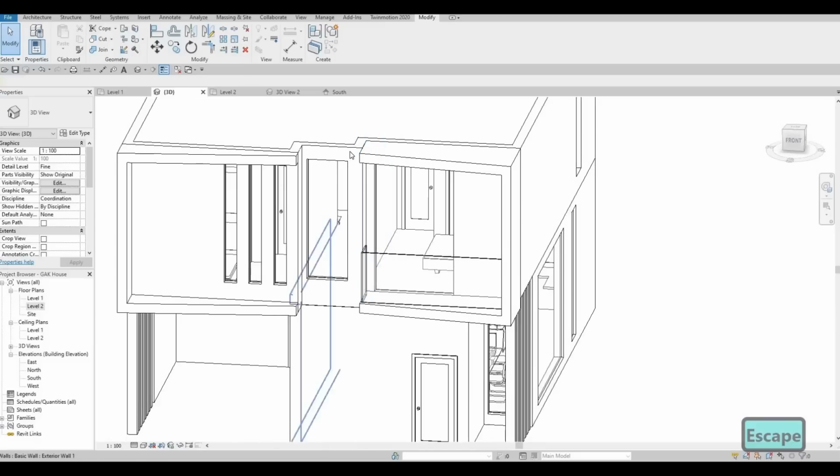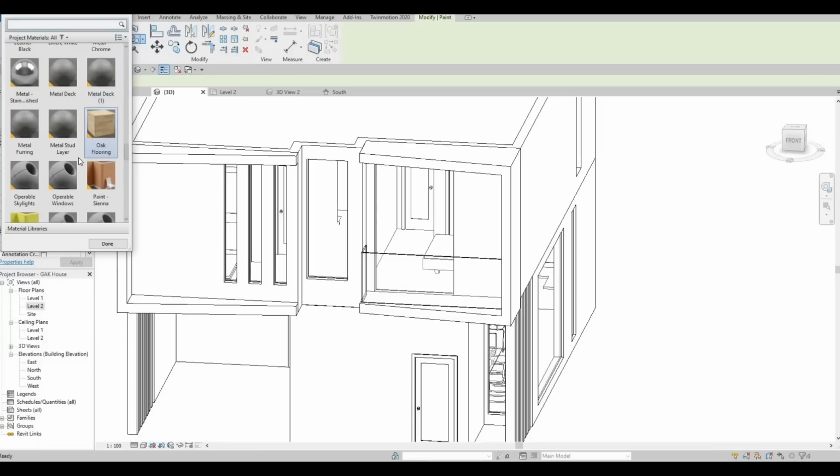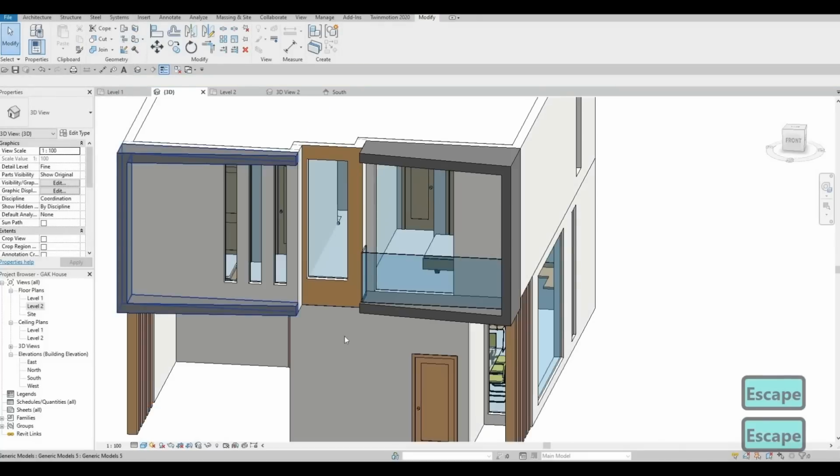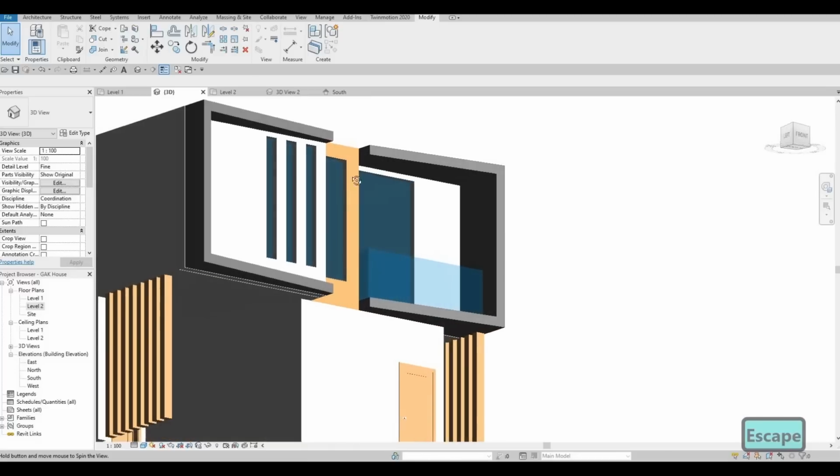For this face, I want it to be changed. So we could use paint, and then this paint, I'm gonna use oak flooring. So I know that I could change this face. So that will look like that.